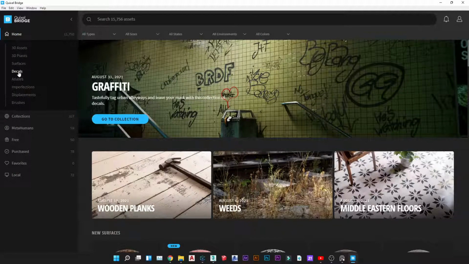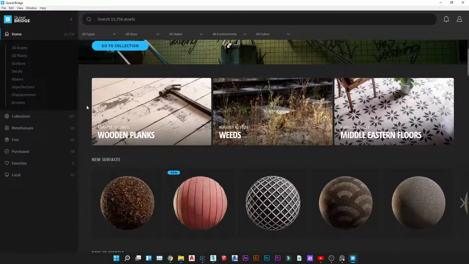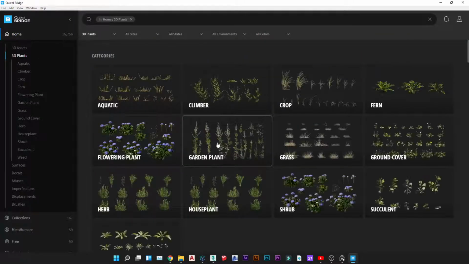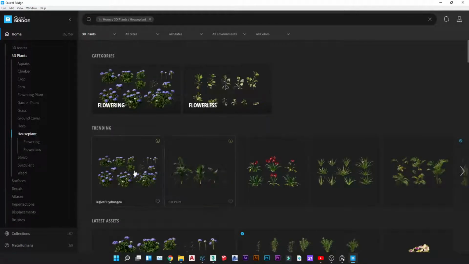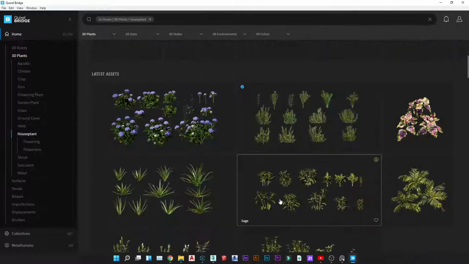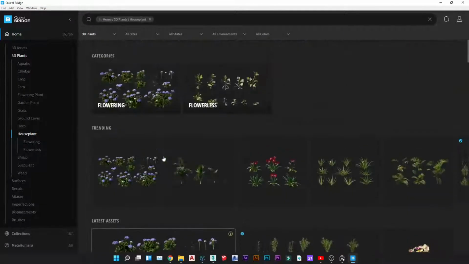The funniest part is that most of these scans are not even that heavy. Maybe the textures are heavy, but the 3D assets have been optimized so that they are not so heavy on your scene. Like the plants, I'm going to show you guys the 3D plants now. When you download them, they are just planes with the plant texture on them, cut out by opacity maps, like very light models. So they are really good for your work.